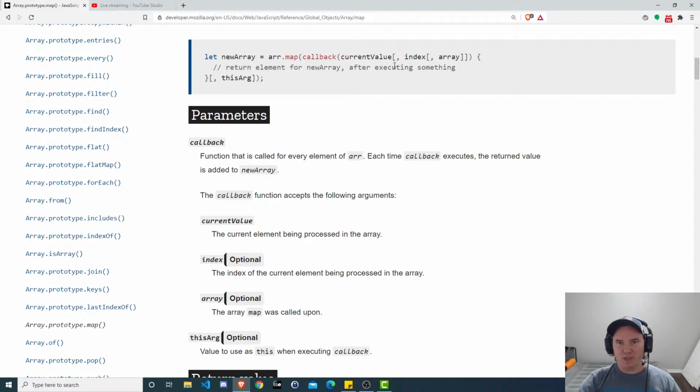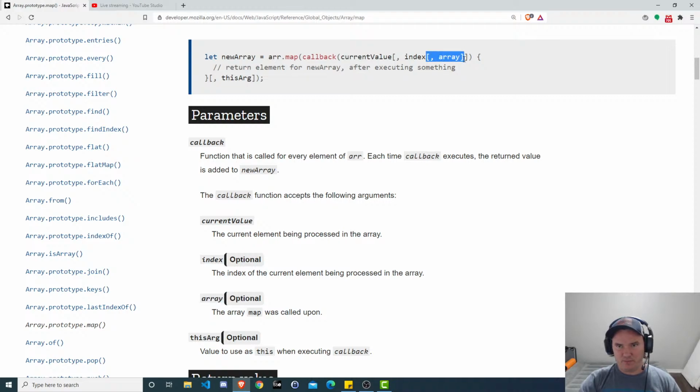That's the bare minimum. Now, you'll have this open bracket, and then you have its closing bracket right here, and then you have these two things inside of it with their commas to separate them from the other arguments. So what that means is that everything inside the brackets is optional. And so if you look down here, you can see that both the index argument and the array argument are optional.